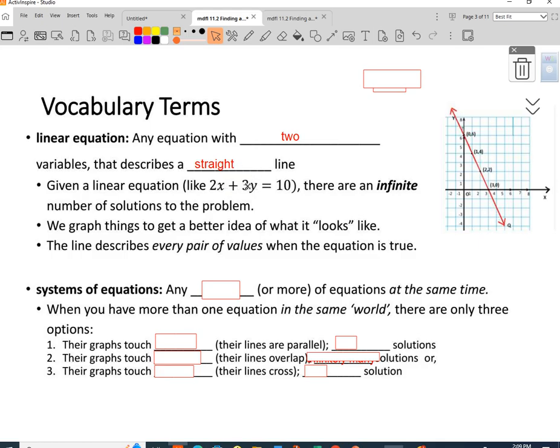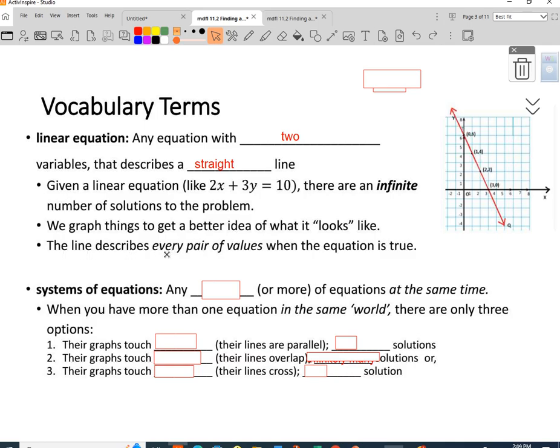So remember, x and y are coordinates of a point on the coordinate plane. We graph things to get a better idea of what it looks like. So graphing things is sometimes a visual presentation of a real life situation. Very often a real life situation, when it is graphed, we're only going to look at the pertinent values in this quadrant 1, positive inputs and positive outputs. Sometimes that will change, but the majority of real world problems are going to fall into this quadrant 1.